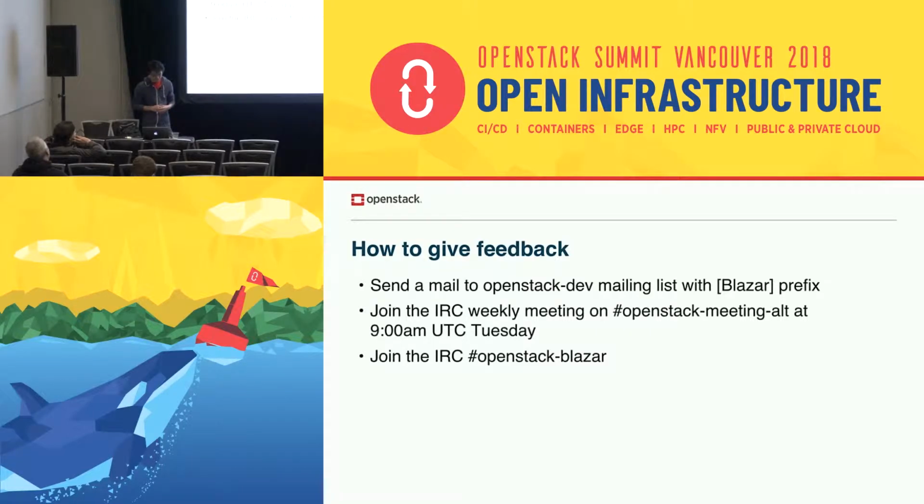And of course, we have the OpenStack Blazar IRC channel, and I'm in there as much as possible. So if you have any questions for the Blazar project, please join that channel and ask me anything.